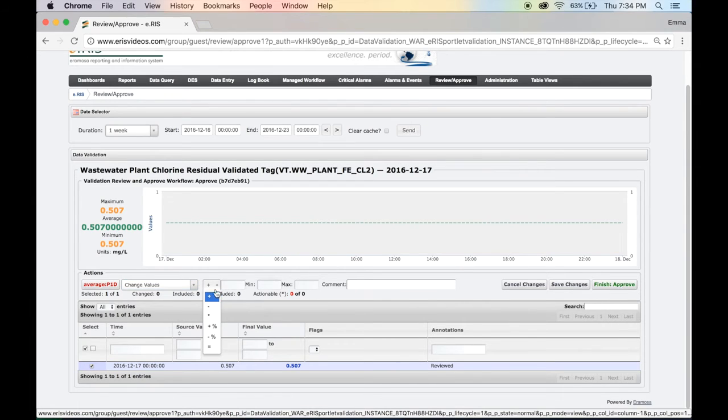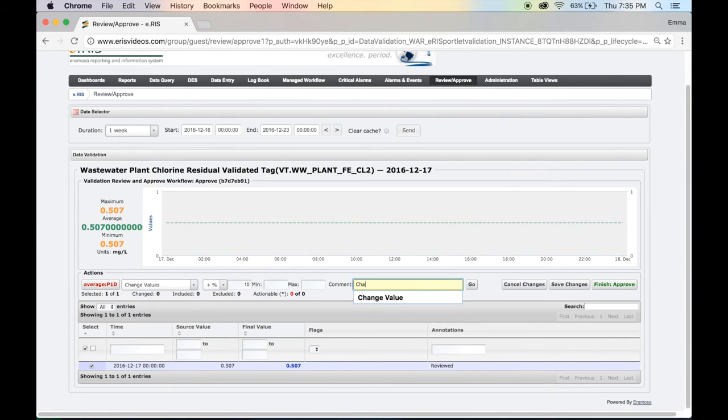First, you can select Arithmetic Operations, which alters values by adding or subtracting an absolute number or percentage. Values can also be multiplied or set equal to a specific number. Selecting Min changes any value lower than a number entered in the box to be equal to the number entered. Selecting Max changes a value greater than a number entered in the box to be equal to the number entered. Changes only apply to the data in the row in which the checkbox is currently checked.